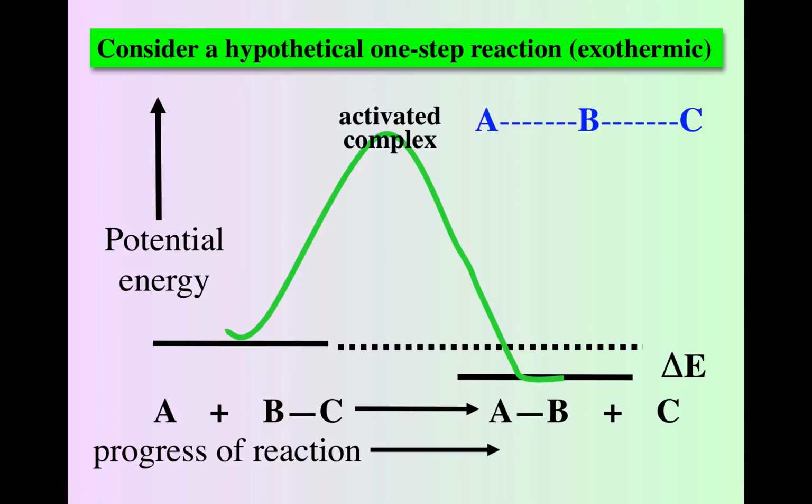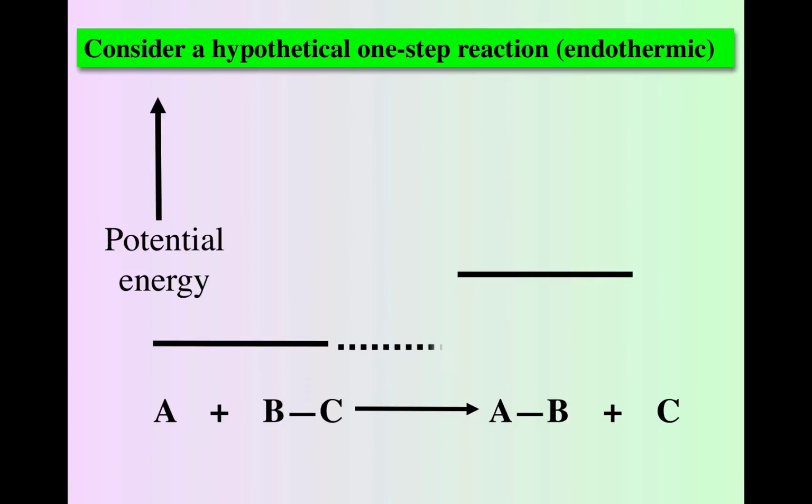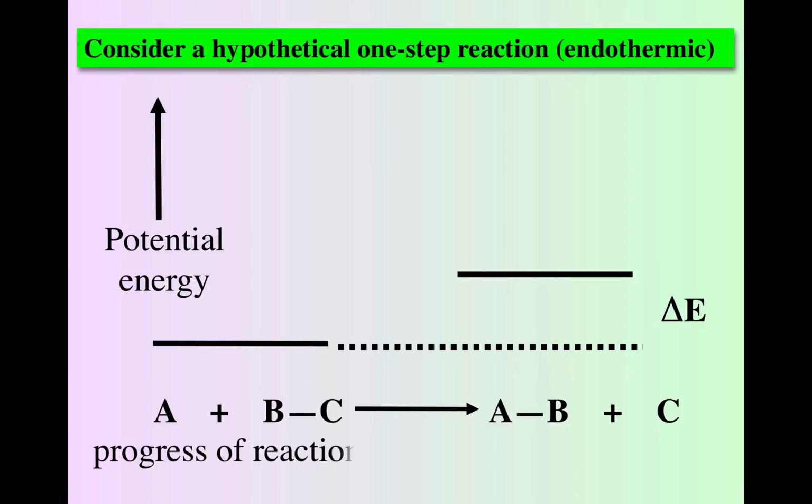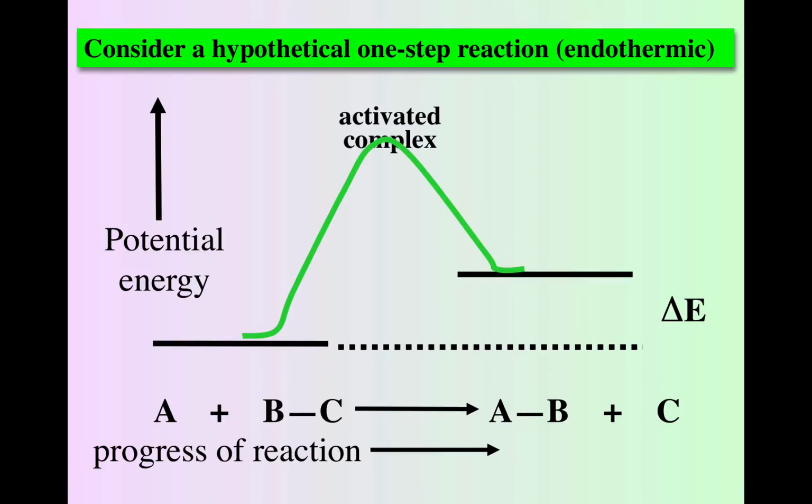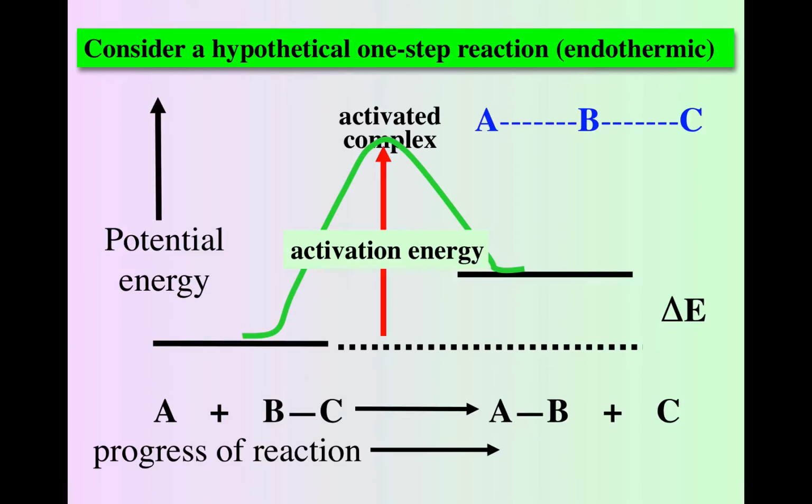So in order to get an effective collision, right, dislodge C and replace it with A, come with enough energy to get through those repulsive forces, I've got to hit the top of the hump, right? So this distance from the potential energy of the reactants to the top of the hump represents the activation energy. Exothermic reaction was releasing heat energy. Endothermic reaction is the amount of heat absorbed. As far as the hump goes, it's the same thing. It's the distance from the potential energy of the reactants to the top of the hump.